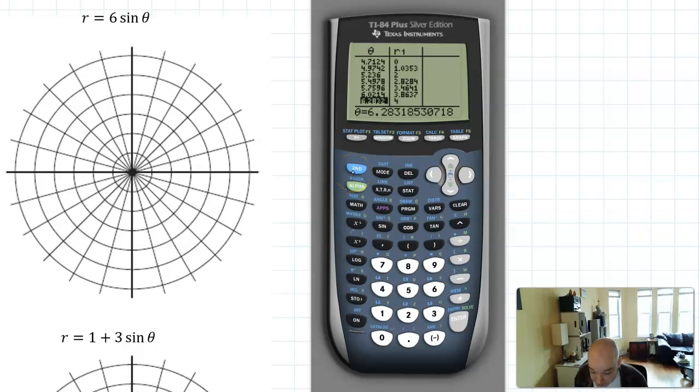And I am going to start speeding this up. So you've been very patient so far. We are going to use our calculators for all of this. Let's go back to our y equals, make this 6 sine theta. I'm going to go back to my table and just start plotting points. So here's the table starting at 0, and here are the points that I plot.